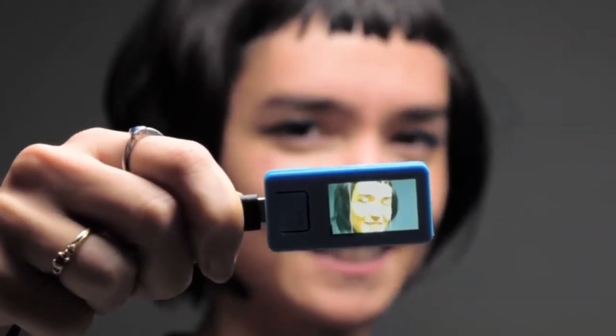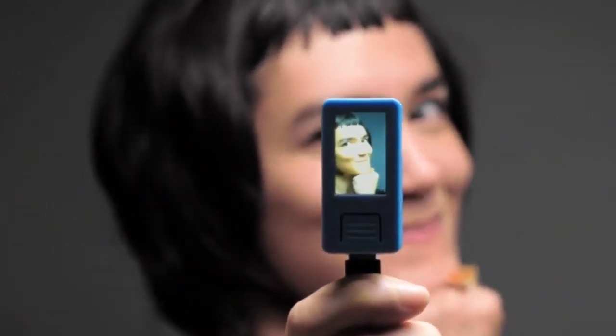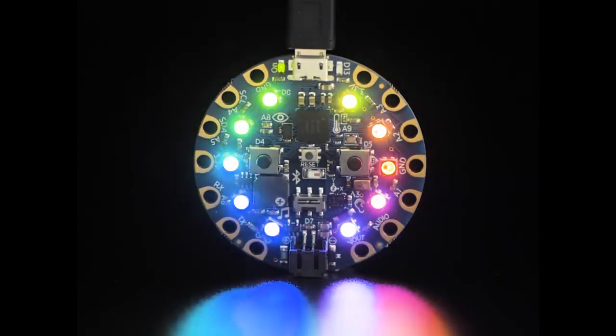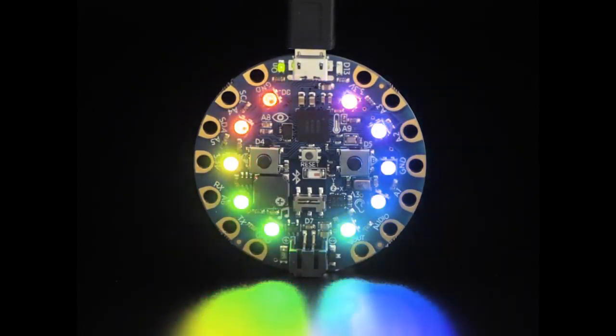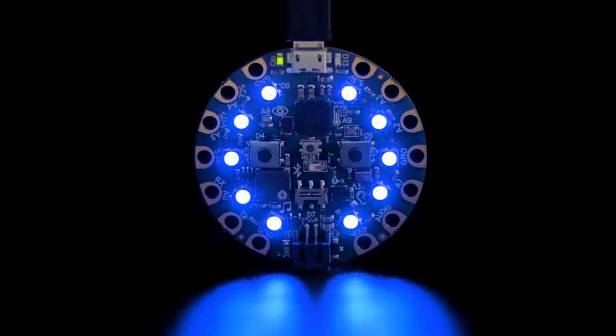All right, next up, the star of the show tonight, besides community and all of our customers and our team, it's a Circuit Playground Bluefruit Alpha. Yes, so it is here. Alpha means that I reserve the right to change hardware, but it won't change significantly. But it is just a warning to people.